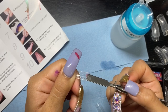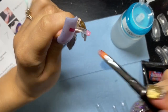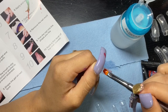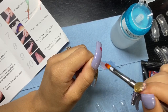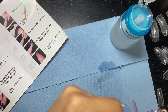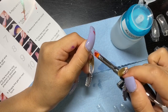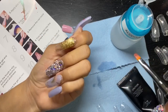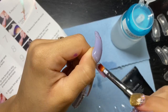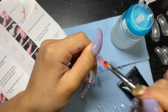And when I was doing this, I'm not gonna lie, I did struggle. I don't know how to do this. It looks easy and everything, but it does get sticky, so that's why you use the alcohol, because it helps it get more moldable, I guess you could say. After this, step 4 is to dip your brush into a solution or alcohol to prevent stickiness. And then step 5 is shape the gel on the nail.